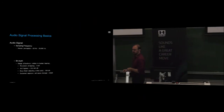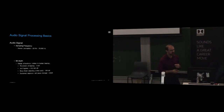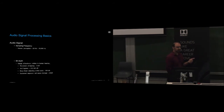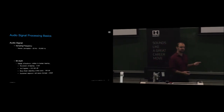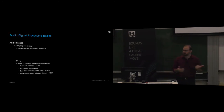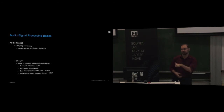So let's design sampling for audio. We now know we've got 2 questions to answer. The first is what frequency, what sampling rate? And to that end, we need to very simply ask the question of, well, if this is audio, this is something we listen to. The definition of how much we can hear in the frequency range will lead us to the answer of what our sampling rate should be.